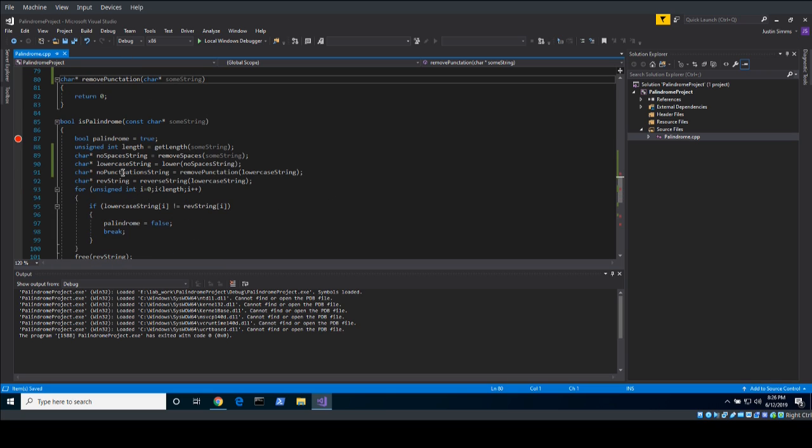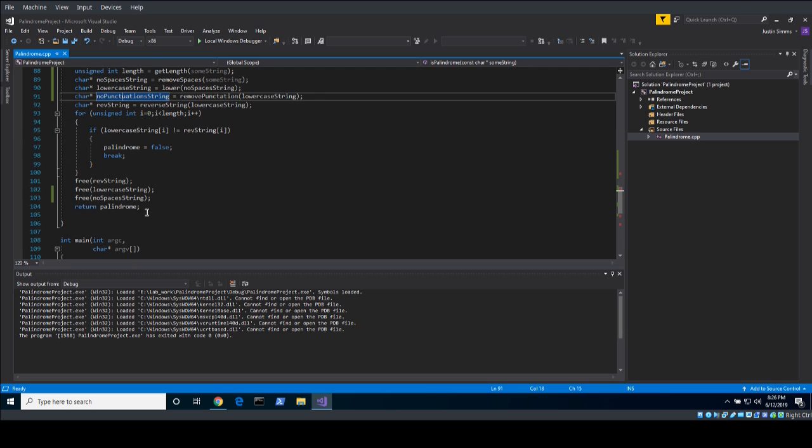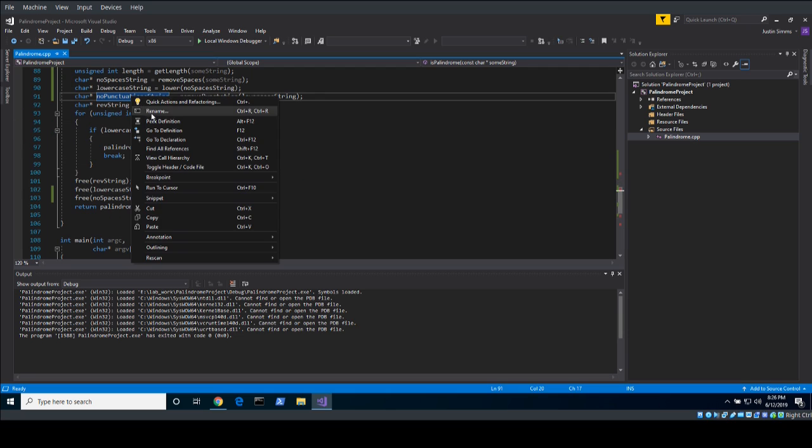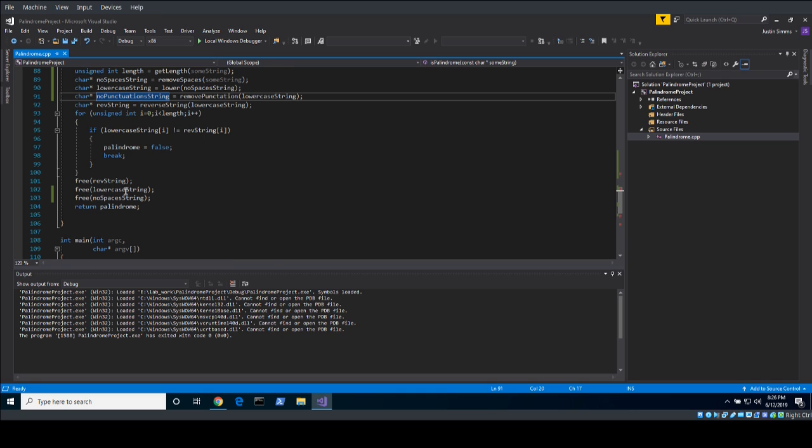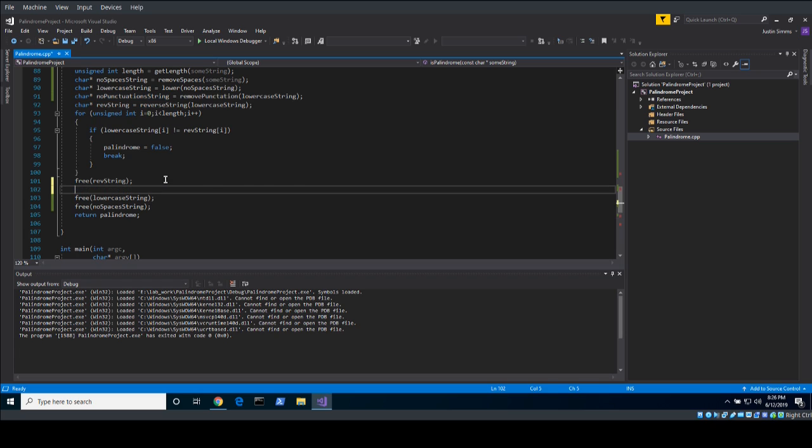And by the time we get to this point, let's do a copy, make sure they're free. So rev, punctuation, lowercase. Don't know why I copied all of that, but that's okay. So we'll do this.